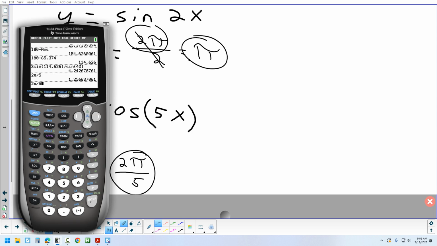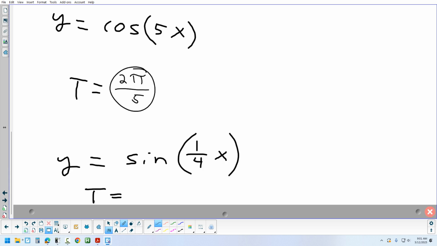You used to have to travel all the way to 6.28. Okay, that's the original cycle for every graph we did all week, or 2 pi. Okay, that's much shorter. It's much more compressed. All right, let's look at this one. Sine 1/4 x. Is that graph going to compress or stretch? Stretch. Yeah, it's going to stretch. In fact, the cycle now is going to be 4 times bigger. That means you have to travel 4 times as far as you used to just to get one full cycle. It's going to be four times longer.